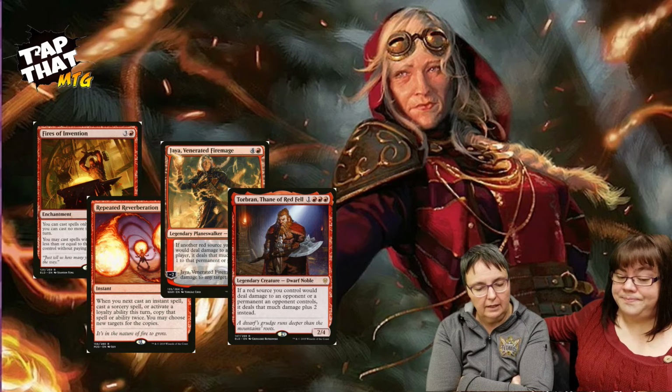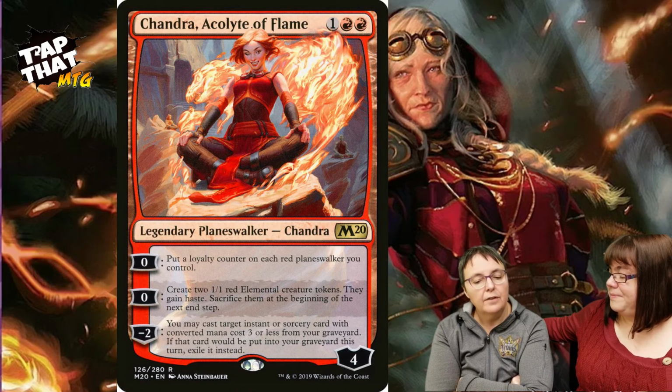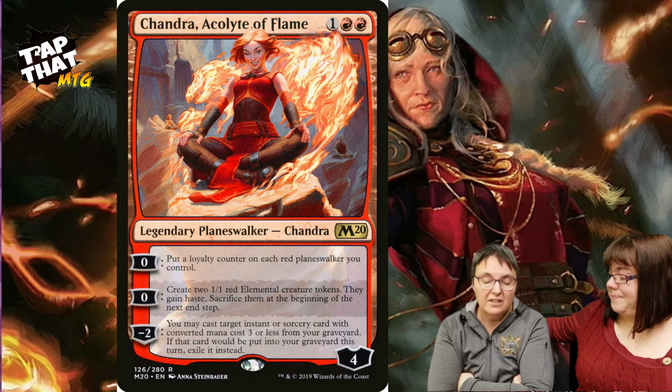She would help, because again she'd have those little 1/1s, just because even aggressive, your Fires of Invention cost you 4 before you can start using that. So the other thing, even if I get Chandra, Acolyte of Flame later in the game, being able to cast that target instant or sorcery from my graveyard. Yeah. But its mana cost is 3 or less.